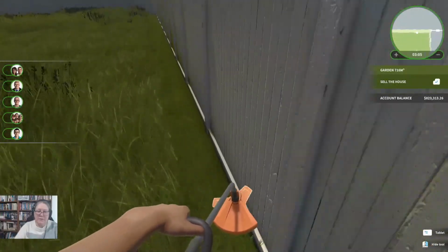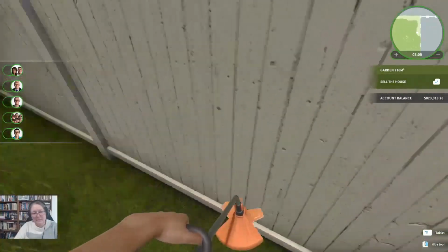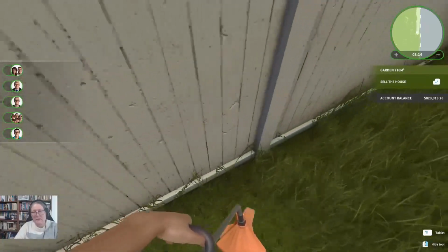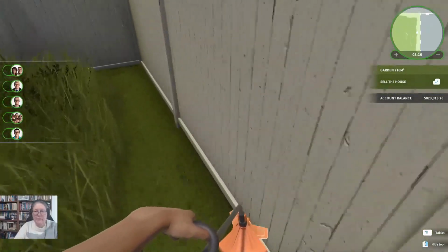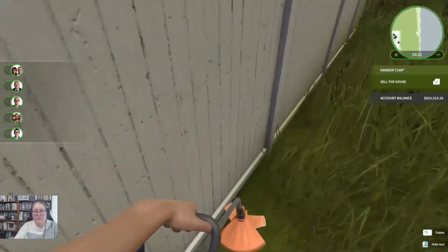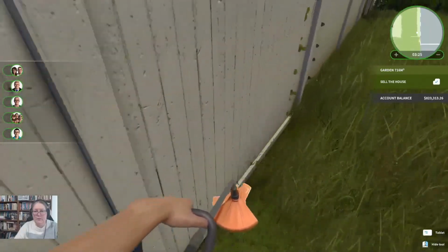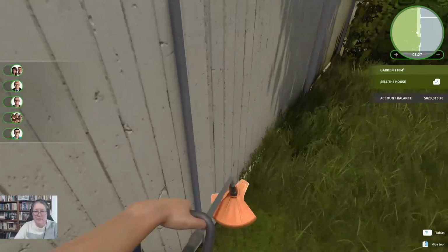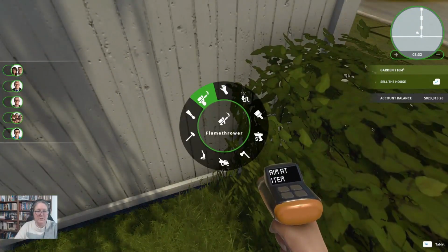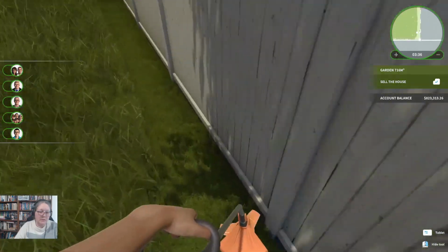As with all the properties, we'll work on the outside until the sun goes down, and then we'll work on the inside for another half hour or so. No, it isn't just me. These things are not normally this much of a pain. Oh, that's the hedge. I can't sell that. Okay, that's fine. We'll just whippersnip back the other way.